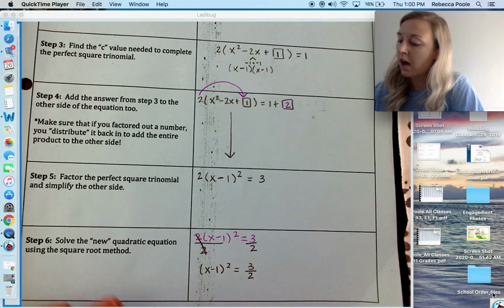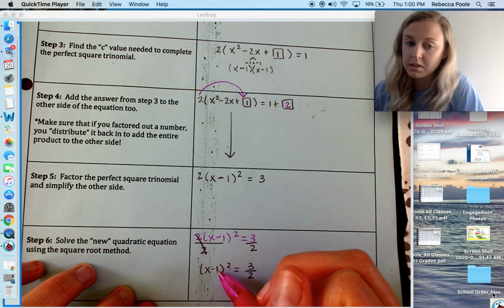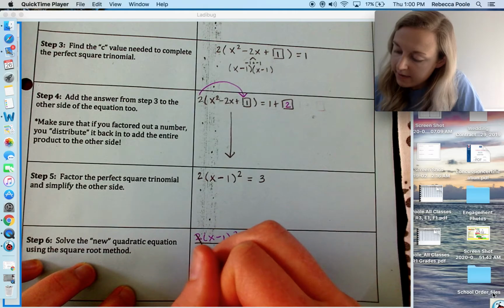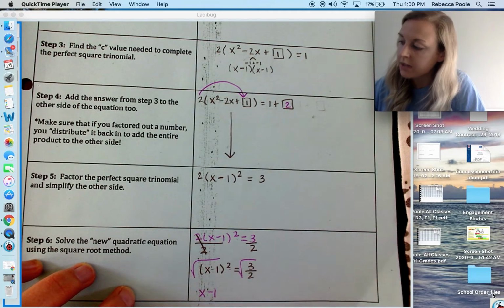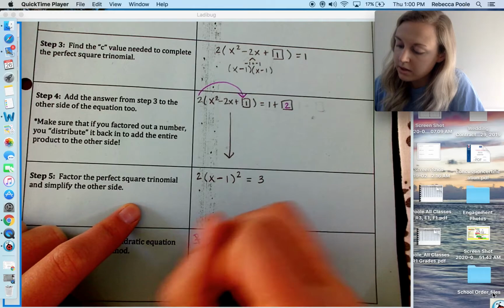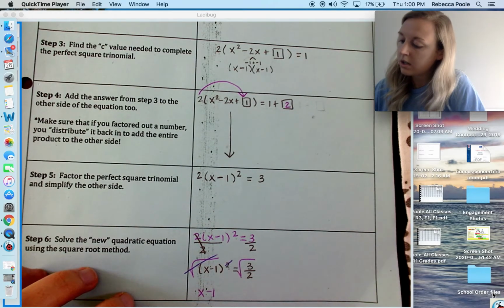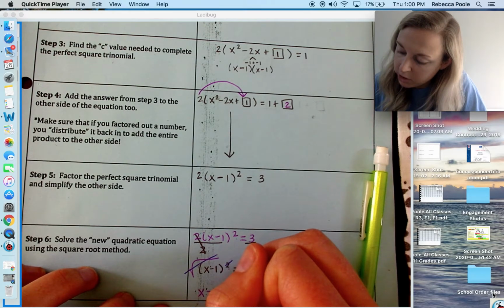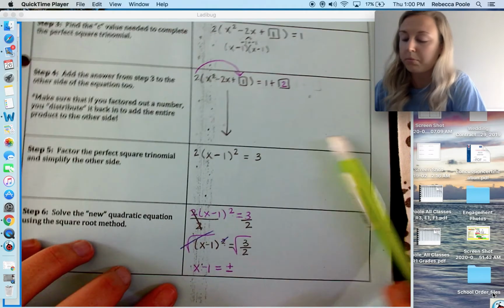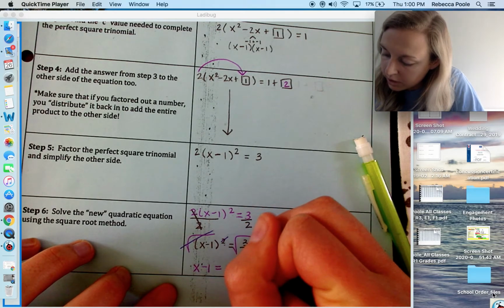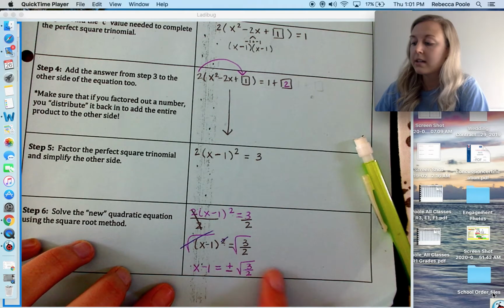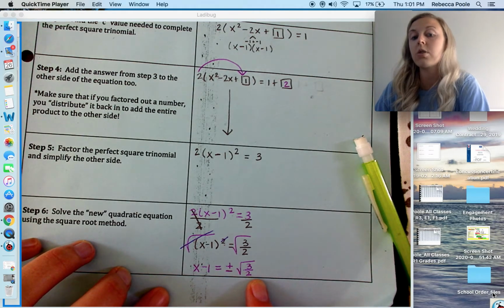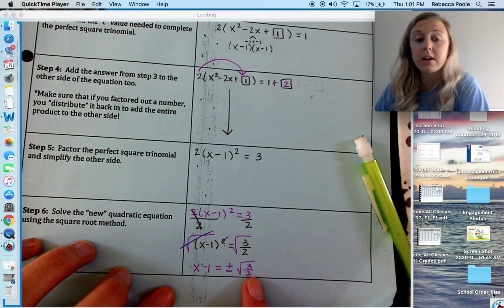Okay, from here the opposite of squaring something, because all of this is squared so it's by itself, is to take the square root. And so now we have x minus 1 because the squared and the square root just cancel out. So these two things cancel. Equals, and remember when you take the square root, you can have the positive root or the negative. So we're going to have plus or minus square root of 3/2. Now we can't simplify this because we can't take the square root of 3 and we can't take the square root of 2. Those are irrational numbers. So I'm okay if you guys just leave it like this.